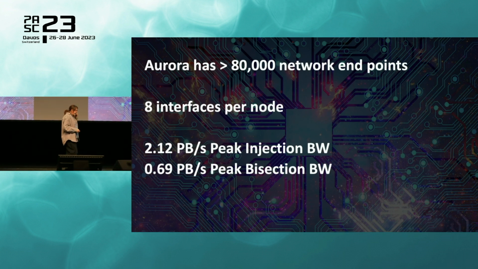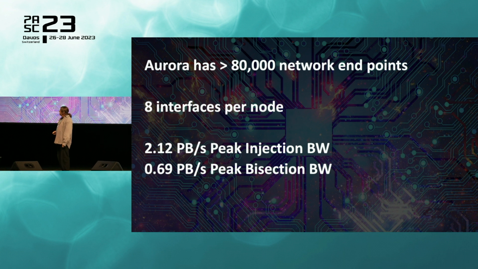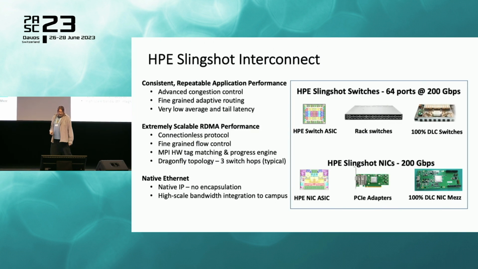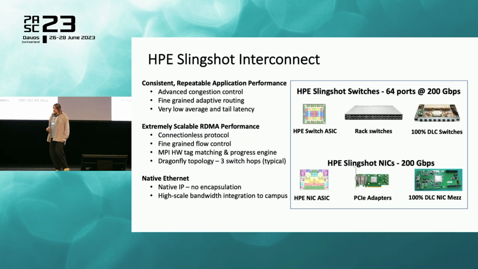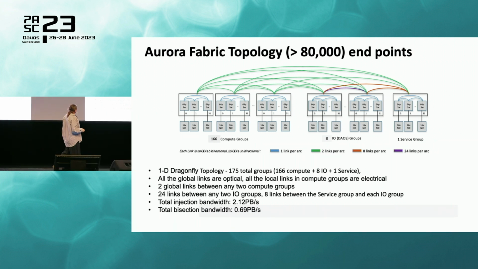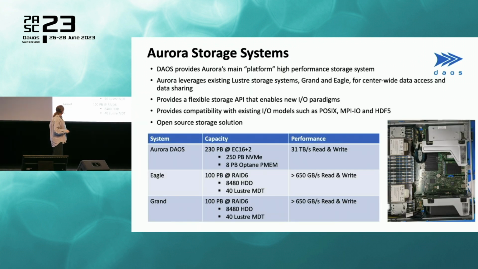One thing that's interesting about our big machine is it's got over 80,000 endpoints in the network. This is about twice as big as our sister machine, Frontier, down in Oak Ridge. It's got 8 interfaces per node, a huge amount of bandwidth in and out of the node. It's based on Hewlett-Packard Cray, HPE's Slingshot technology, which sits on top of the physical Ethernet layers. And it's got a 1D Dragonfly topology, which might mean something to some of you, and a large number of groups that connect everything together. This is the DAOS system I talked about, and so forth.